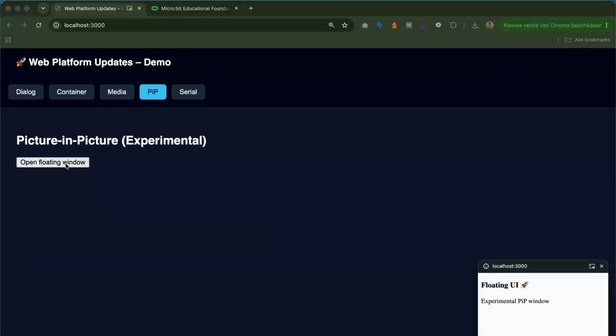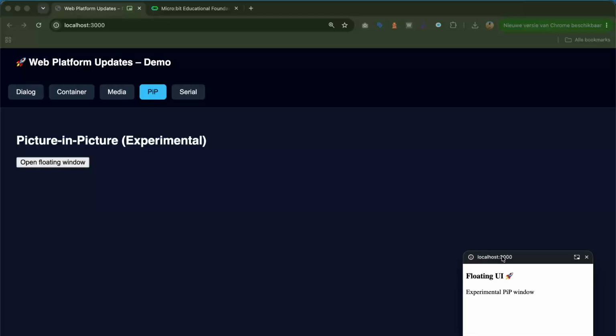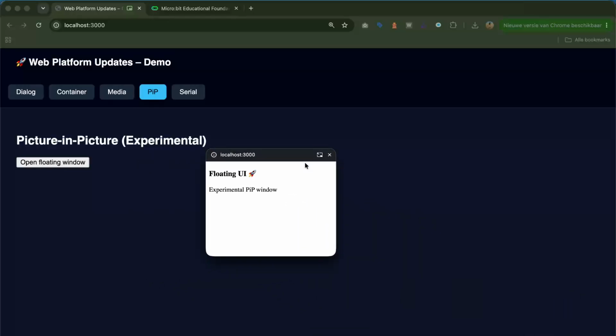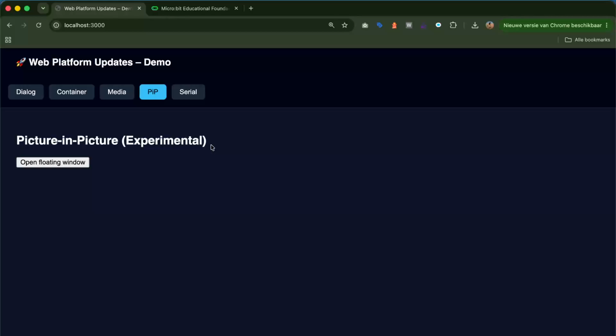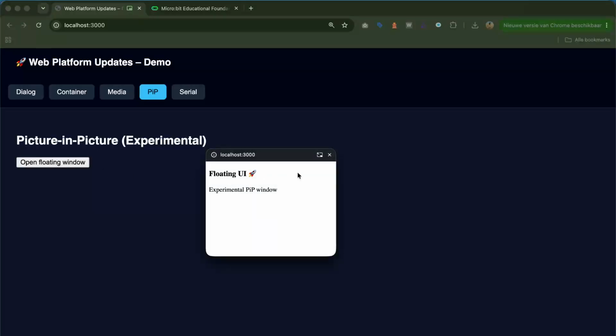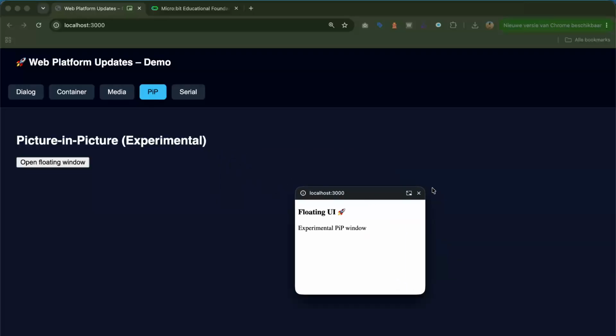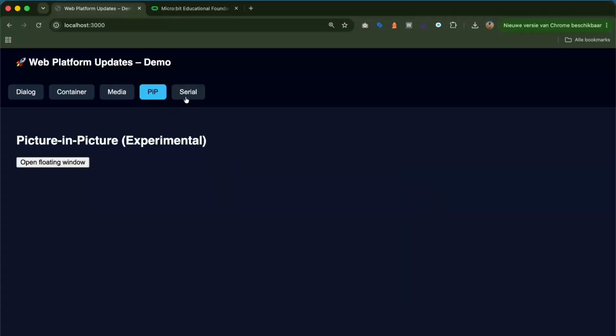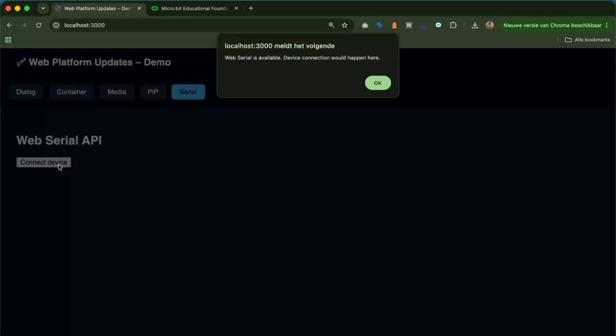And here we get our picture-in-picture, which is experimental. And here we can connect to our device, and it says web serial is available, device connection would happen here.